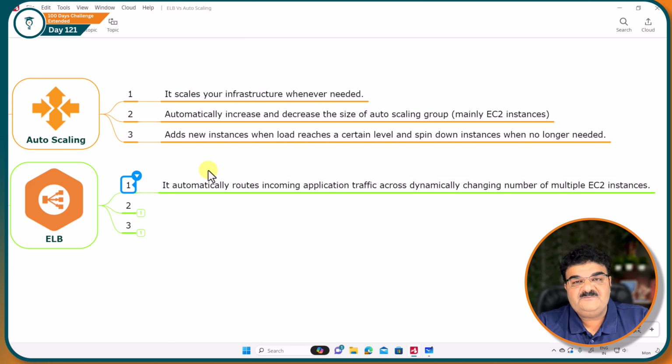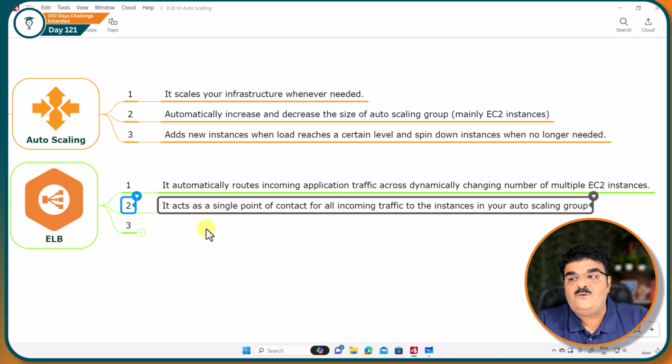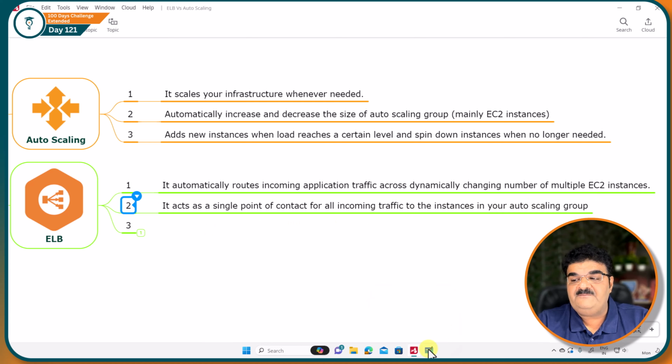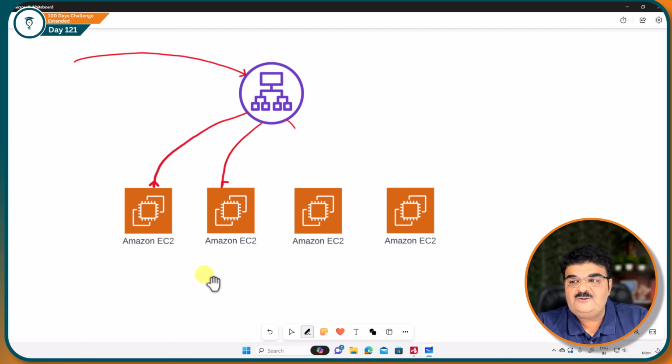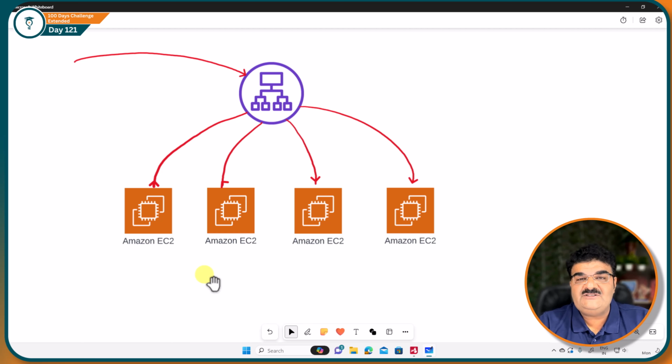It acts as a single point of contact for all incoming traffic to the instances in your auto scaling group. So when a user wants to open the website, they are going to access it through the elastic load balancer. The elastic load balancer is responsible to load balance the traffic among these 4 EC2 instances.